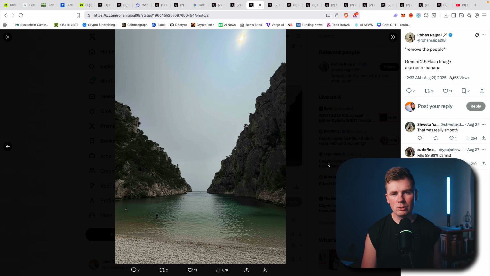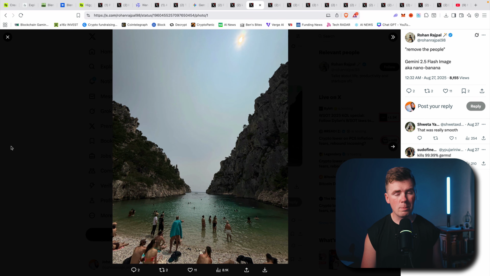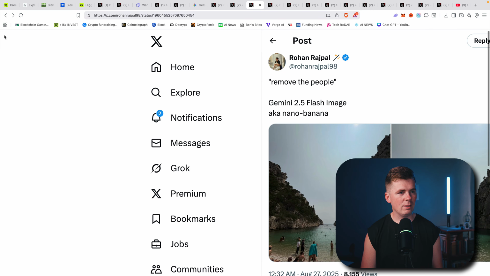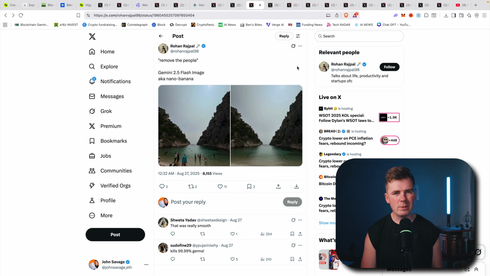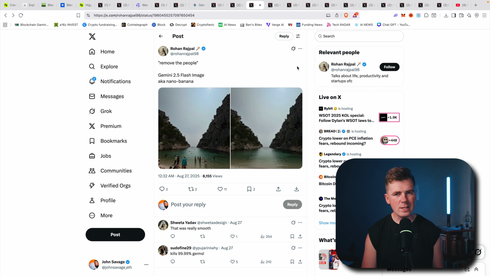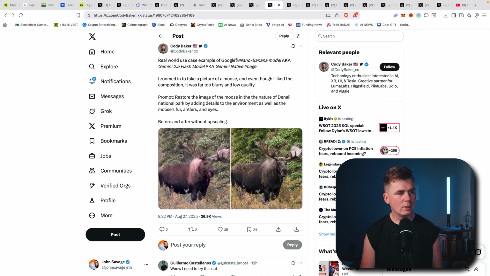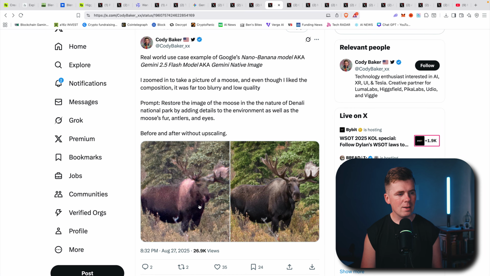And sometimes you have to try multiple times for Google Nano Banana to actually do the perfect job. So feel free, because this is really cheap. I think it costs like 2 cents per image. So really, really cheap.